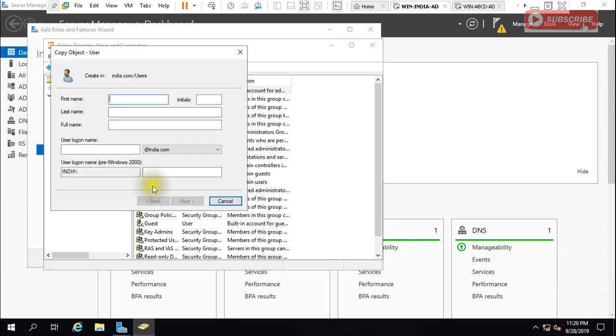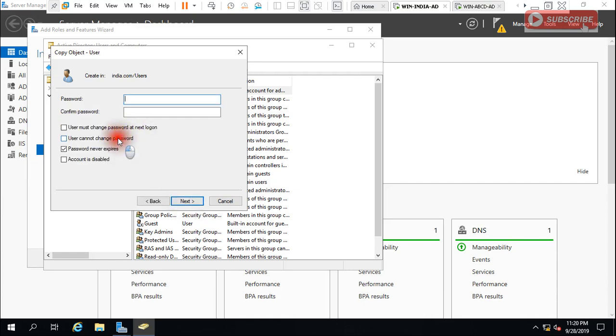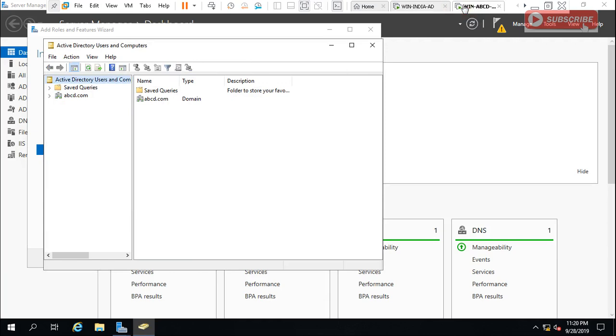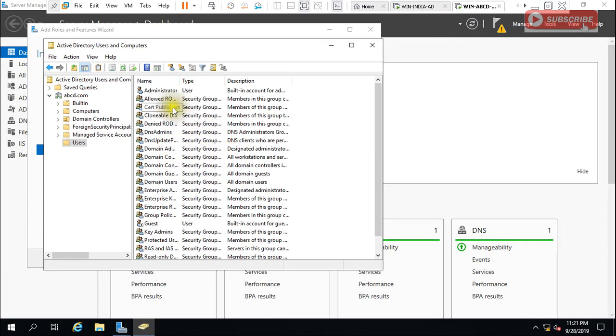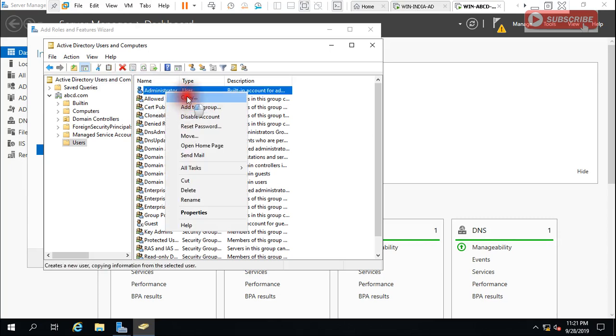And I'm giving f admin, that is my federation admin. Here also on both servers we should create. You can give a different name, but I'm giving the same name only.